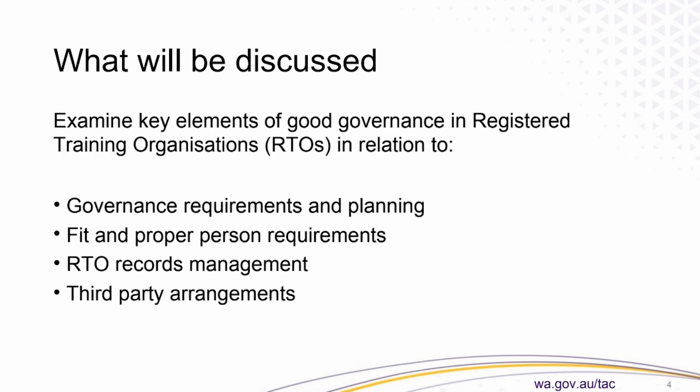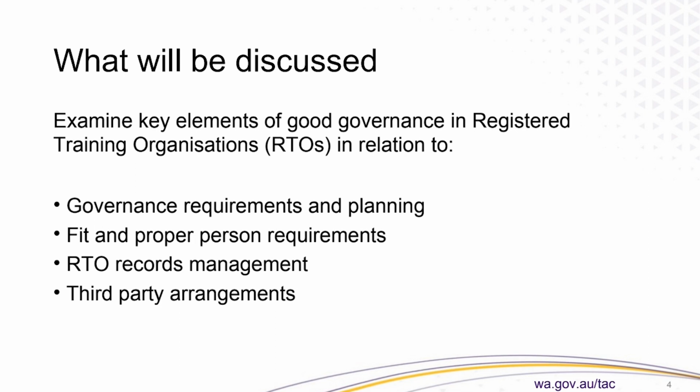So in our session today, we've got quite a few topics that we will talk about and spend a little bit of time discussing. And for once, we are not going to ask you to put your phones away. We are going to require you to use them through the session, so make sure you have that close by. And throughout that session, we are going to talk about those key elements that exist for good governance, and we're going to explore what they mean in relation to operating as an RTO.